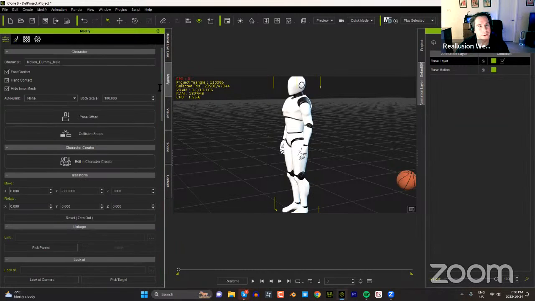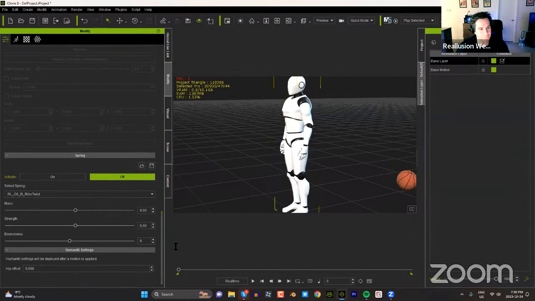In the attributes, rather, sorry. At the very bottom, you can see here spring. You can turn it off or on. If you turn it off, it won't pop up with that notification anymore. Just make sure you turn it off at the beginning, and you shouldn't have that notification whenever you apply these things. I know it's kind of annoying. It always pops up here, and I always just ignore those messages anyways.